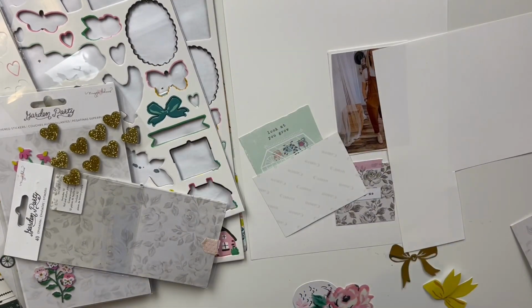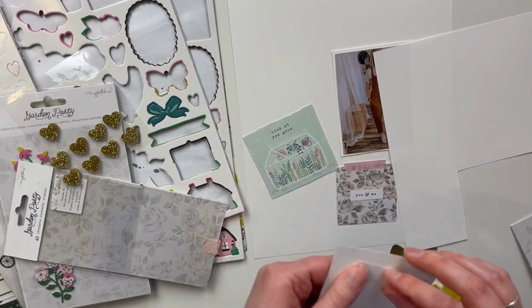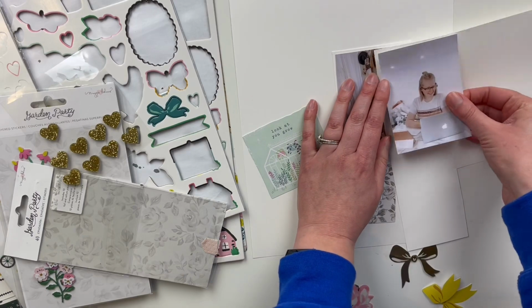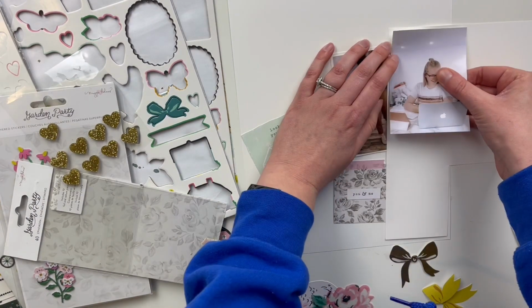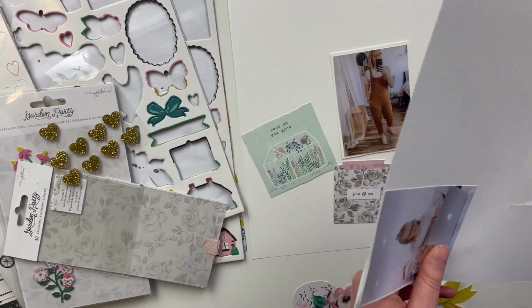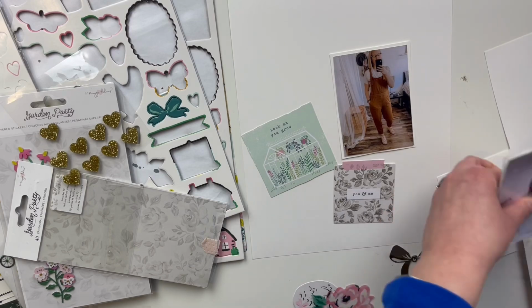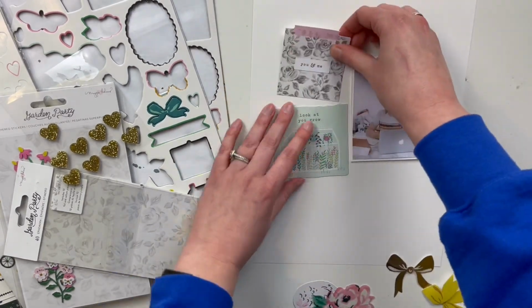There's still some availability left in the Scrapbook Nerd shop, so I definitely encourage you to go check out what is available there. I love this collection still. You can see I bought like 2 of everything because I think it's really cute. I am into gardening. I love the colors that are in this collection, and I also think it can go with so much more than just gardening.